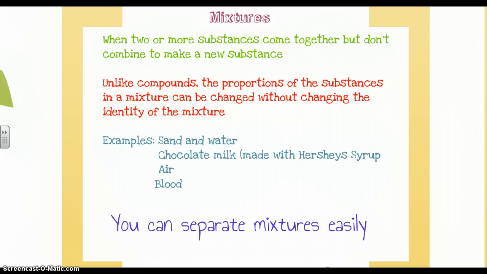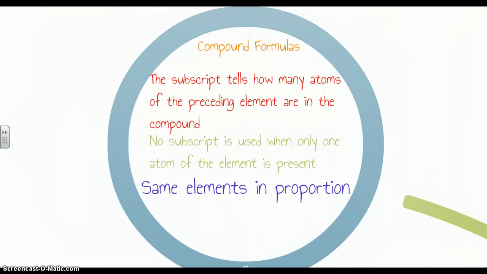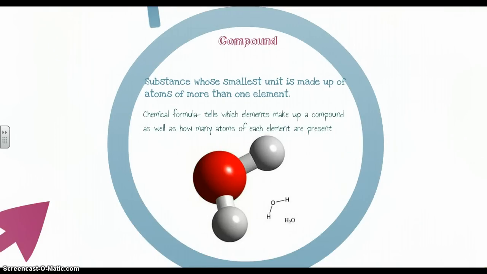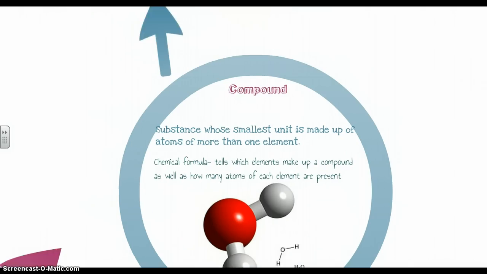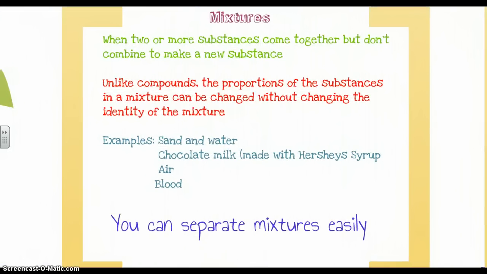And the last part about a mixture is you can separate them pretty easily. If you let chocolate milk sit, you will see all of that syrup will sink to the bottom. If you don't stir it up, it goes kind of bad. And so you can break down mixtures into its separate parts. That's what makes it different from a compound. In a compound, you can't separate out. Like in water, you can't separate the hydrogen and the oxygen away from each other. It would no longer be water. In this case, we can separate it out. We can separate those things away from each other and get back to what we started with, almost.